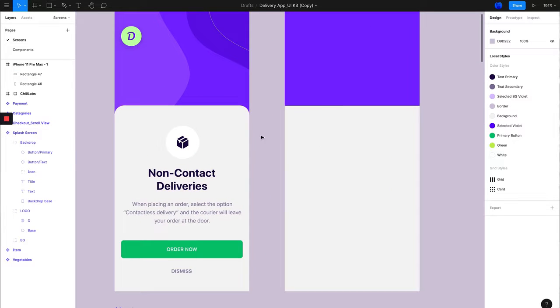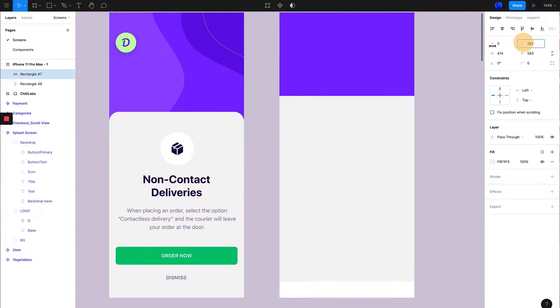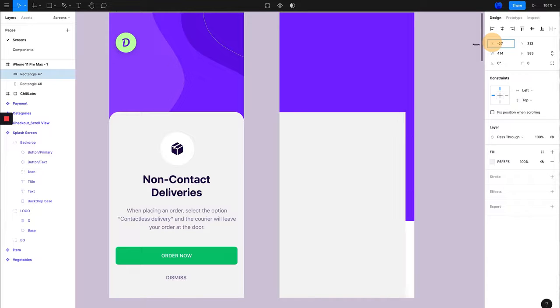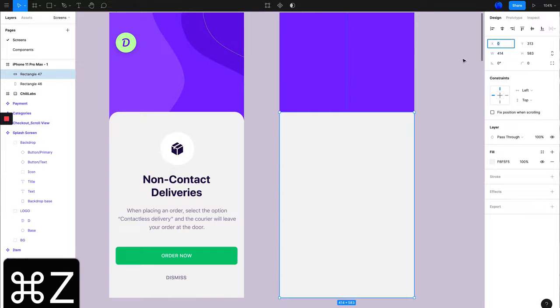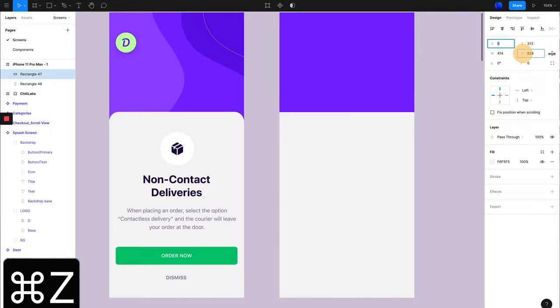But I can notice also that the corners here have these nice rounded corners that I don't have. And for that, right under the position and the dimensions, so if I change this, this is just changing the X coordinates, and I'm just gonna do Command Z or Control Z if you're on a Mac to go back. And these are the Y coordinates. And by the way, I can change these by clicking and dragging. You see the cursor turns to this sideways arrow, and I can click and drag left and right to change these values, or I can type them in, right? I can also change the width and the height.